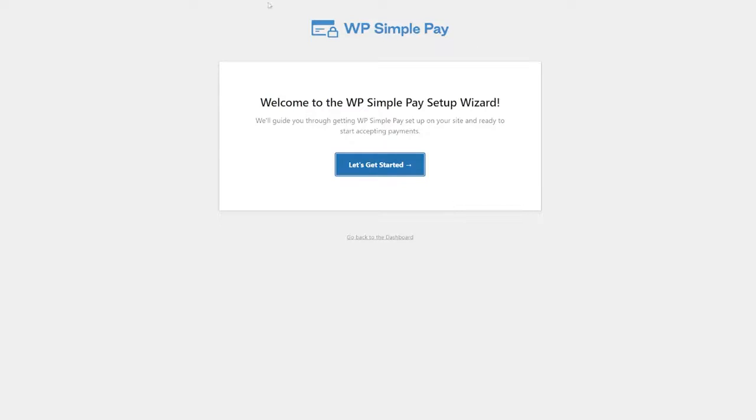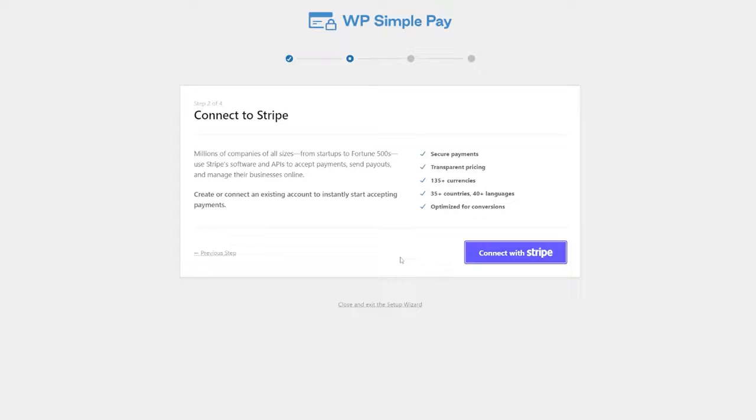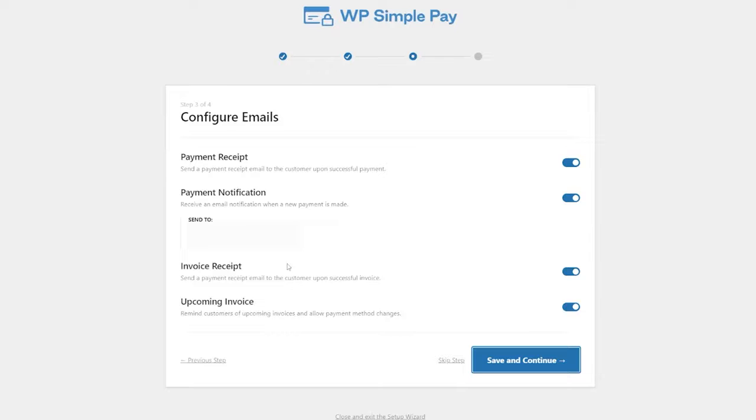So once we've installed the WP Simple Pay plugin, we're going to just follow the setup wizard. Again, really, really easy. The same as WPForms and what we would have done with Charitable. We just want to connect with Stripe. And connecting with Stripe really is as easy as just entering your email 99% of the time. And if you don't have a Stripe account, they're actually really easy to set up.